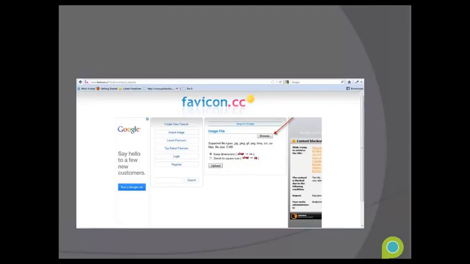Once you click on Import Image, it's going to bring you through to this next little page. You can click where it says Browse right there, and that's going to, of course, open up your computer screen. You're going to be able to choose the image that you want to use and select it. Right below that, you'll notice there's the two little circles there that you can select in. One says Keep Dimensions, and the other says Shrink to Square Icon.